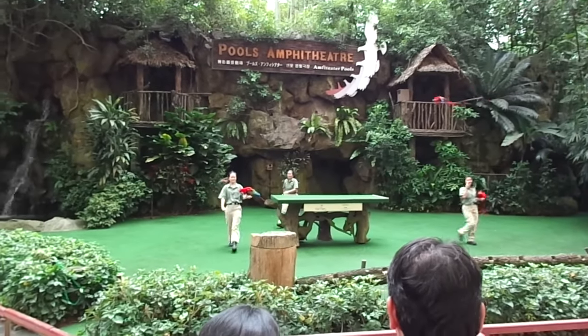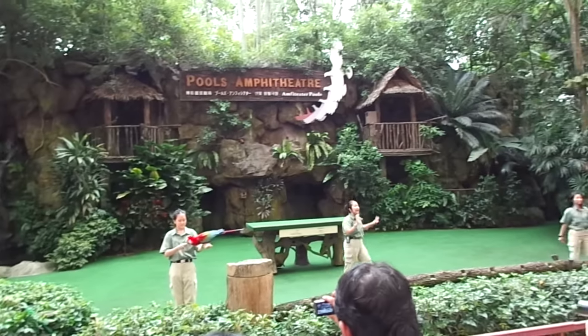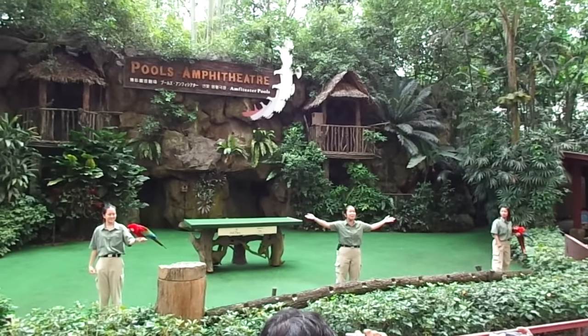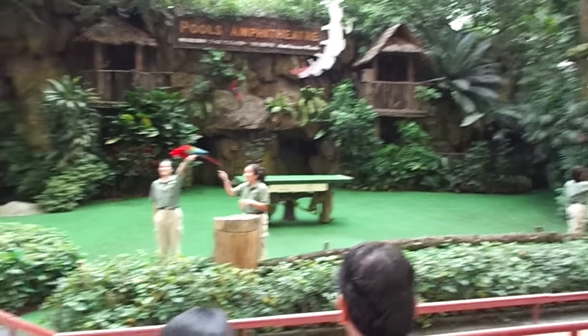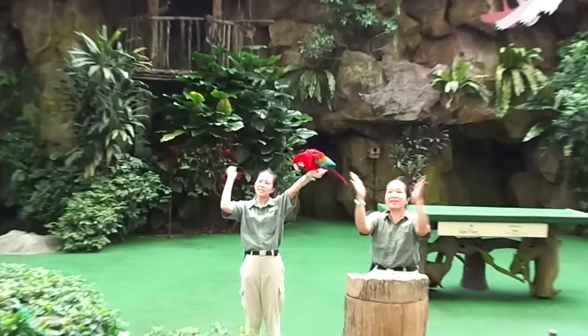In the meantime, we have two more parrots joining us. Parrots are also known to gather fruits for their young ones, especially during the nesting season. These two parrots are going to have a little competition this afternoon. People on my right, can you support Barry the green-winged macaw? I need you to clap your hands and shout his name. Barry! Barry!